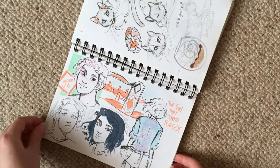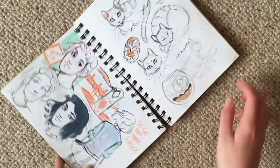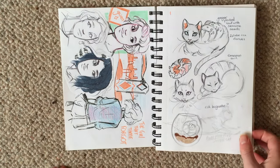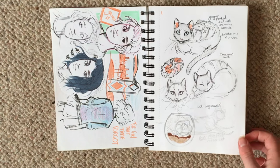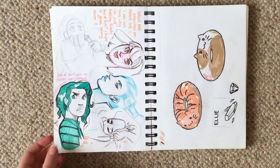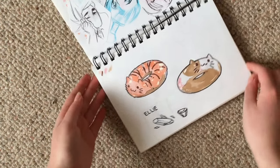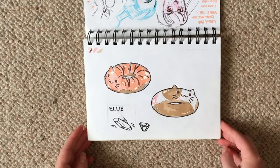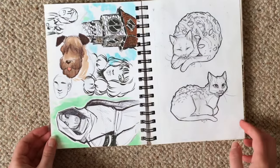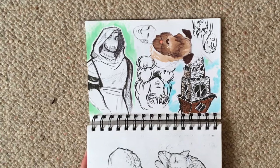I'm going to turn that around because I really like that face — I really like it. I think that's when I started getting into using biro and pencil together because it goes really nicely. That was the beginning of the cat cake stickers — my first ideas for them. And there they are — there's two of them. These sketchbooks are much easier to turn around than the big ones.